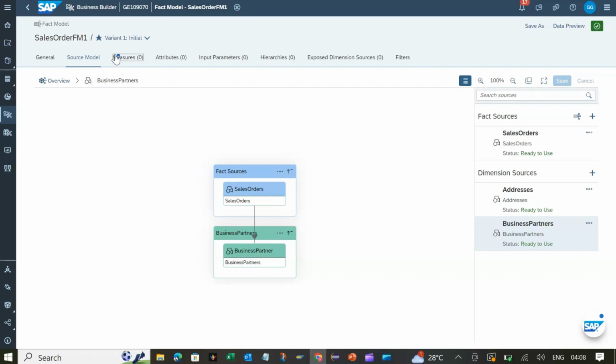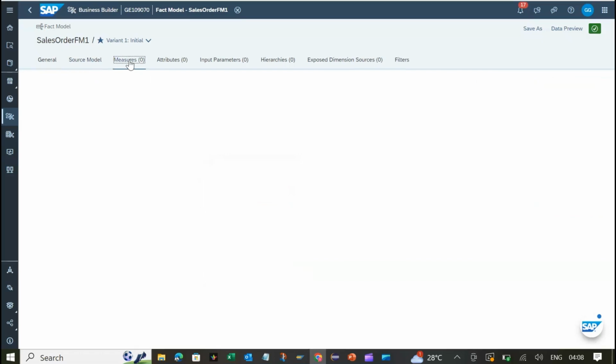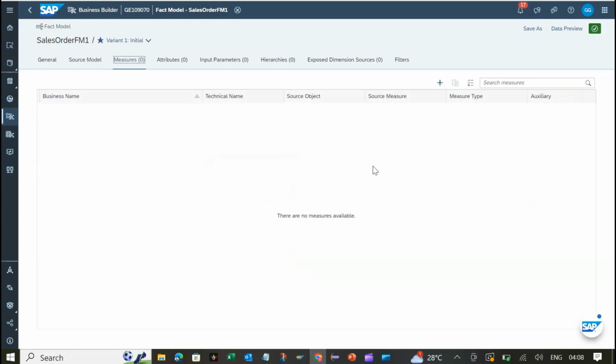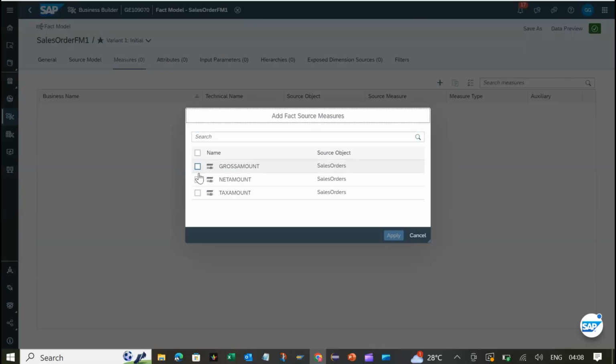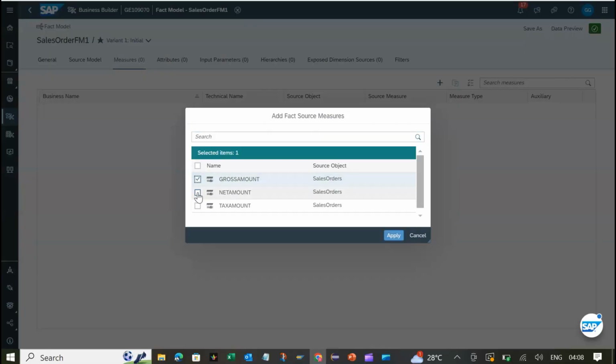Now the next part is going to the measure. As we have already defined our source model, now we can choose the measure from the existing ones. Our fact model has gross amount, net amount, tax amount. Okay.